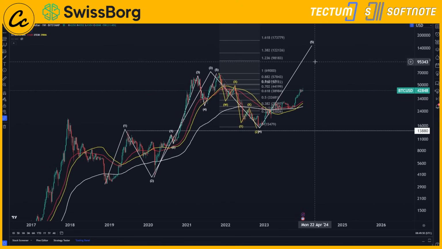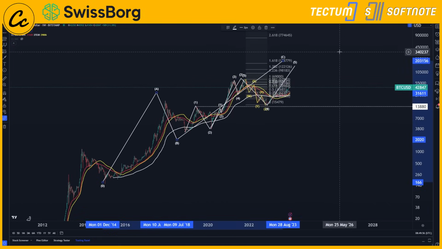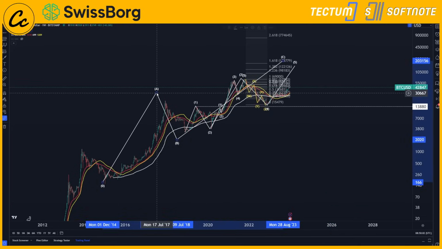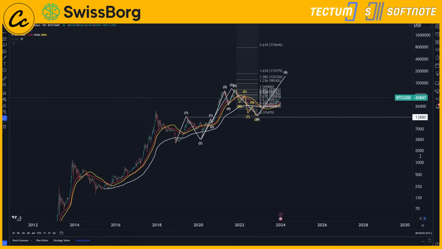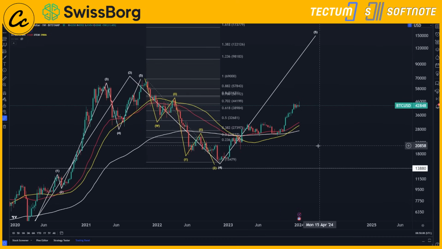And if we were to complete this pattern, it would actually complete a 3-wave pattern from over here, which would be A, B, and C, and then that would lead us basically to having a big, massive crash across Bitcoin, right? It will be absolutely catastrophic. So this, by no stretch of the imagination, is what we want to see. This is not an ideal pattern to kind of see playing out.